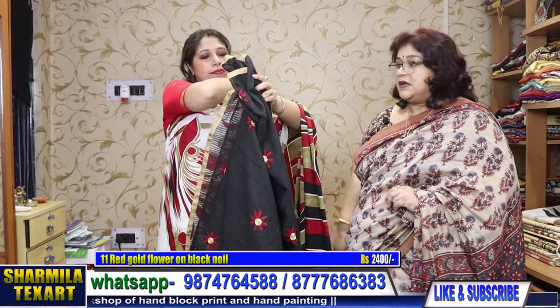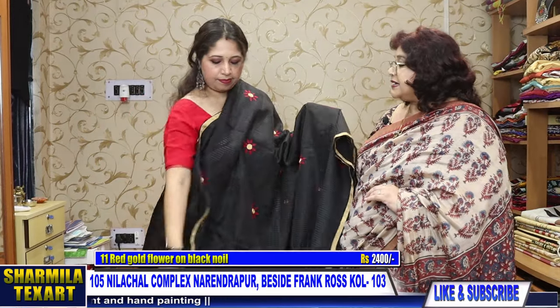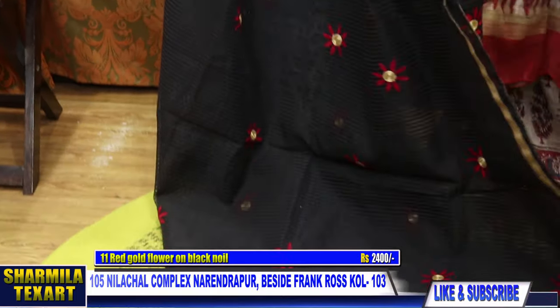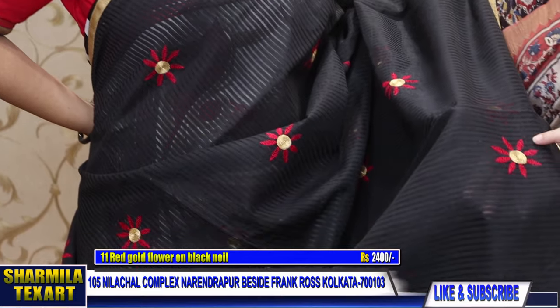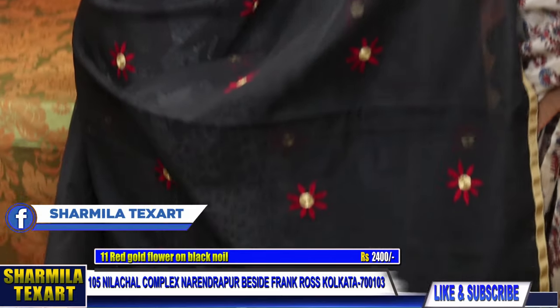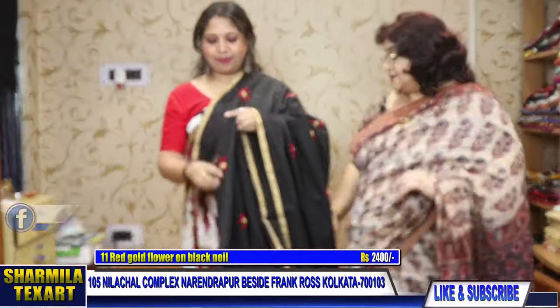Next one is a black NOIL again, but the work is different. Each saree has got different work. We haven't shown a single saree with same work. On a single saree, single work. This is the border, only golden. This is Kathiyawadi. The plates, these are Kathiyawadi hand embroidery, and this golden coin is machine embroidery. Beautiful, pretty, small flowers throughout the saree scattered.